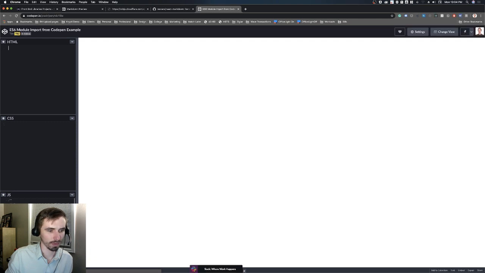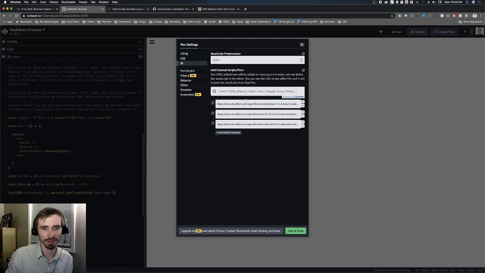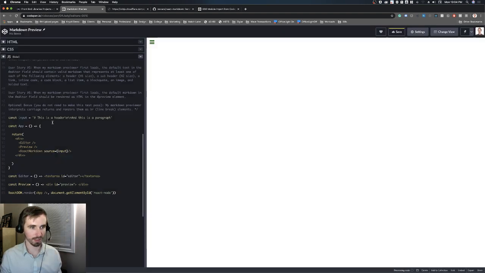You want to import from, okay, what do I need to do? Do I need to say React Markdown and then Control C and then do import React Markdown from that?